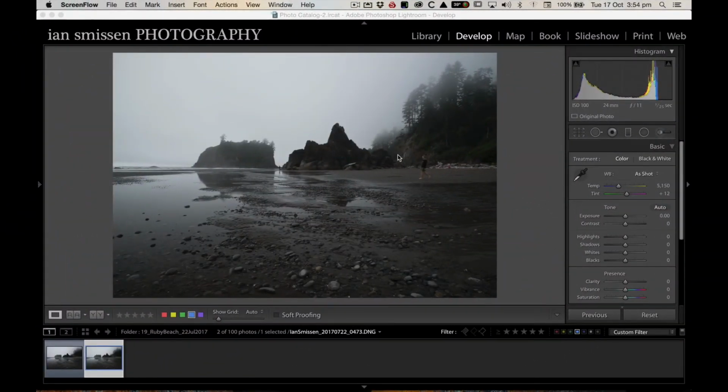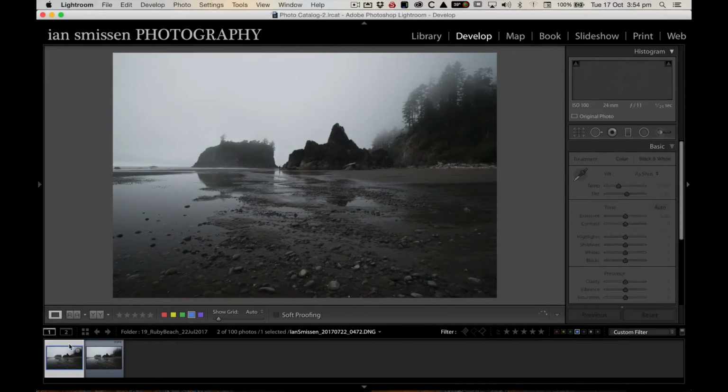Okay, here's a quick tutorial on how to remove unwanted people who are moving around inside the scene. As you saw on the Ruby Beach, there were a whole lot of people moving around here, and I took a whole series of shots and actually needed 4 or 5 of these shots to get rid of all of the people, but I'm just going to show you how to get rid of this person here. So I've got this shot with them in it and then this shot without them.